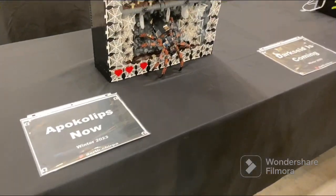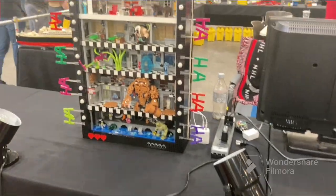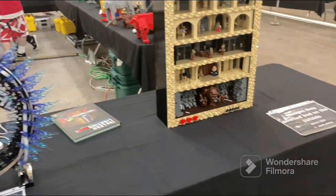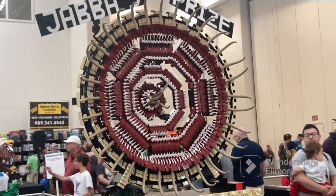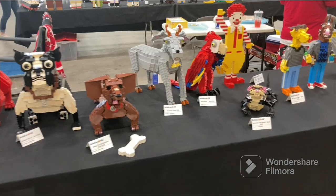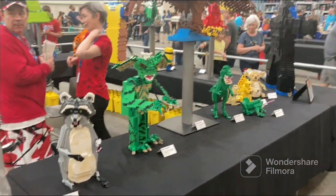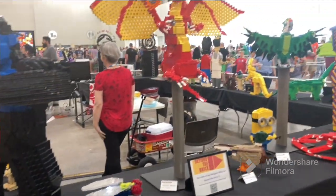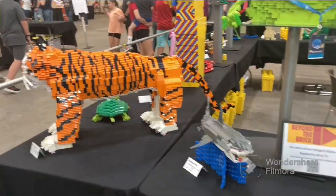It's very cool to see little stuff like that spread among certain things, especially when you've seen it before in other builds on YouTube. You're like, oh, that's cool. But of course there are these really cool stand-up displays that you can almost put in a shelf. Most of these guys we did see at the other ones, like there's gremlins and stuff. You got the massive gorilla, the dragon, of course the Pharaoh's tomb. These are always amazing to see.